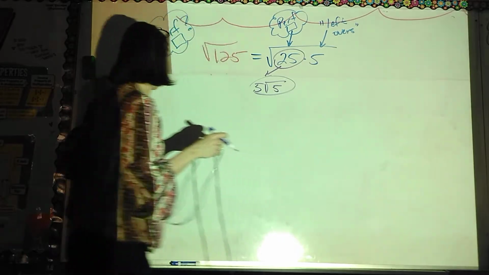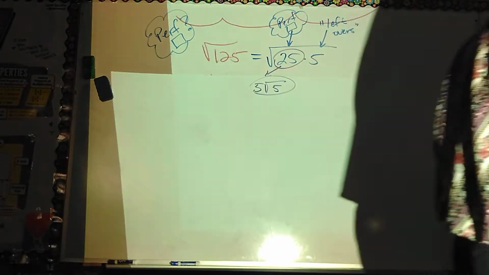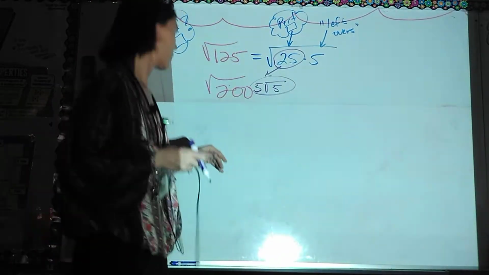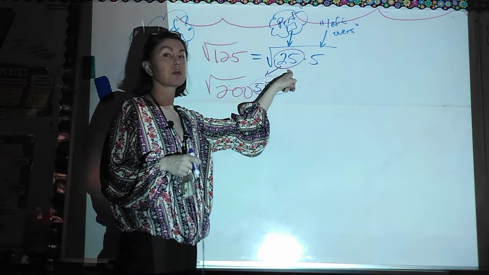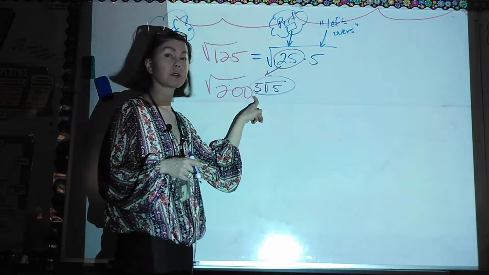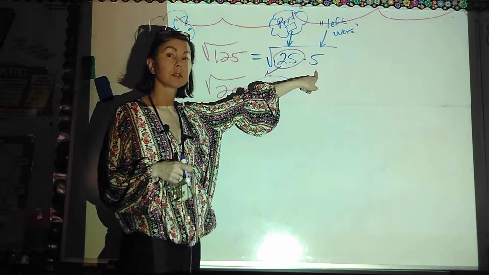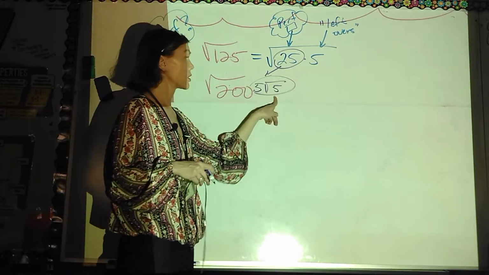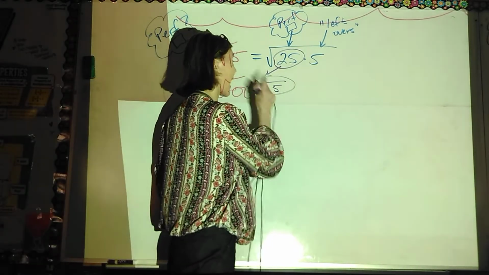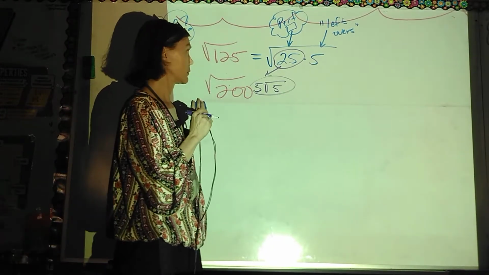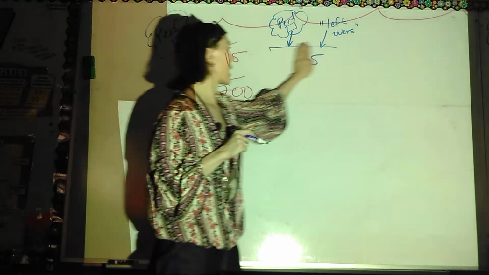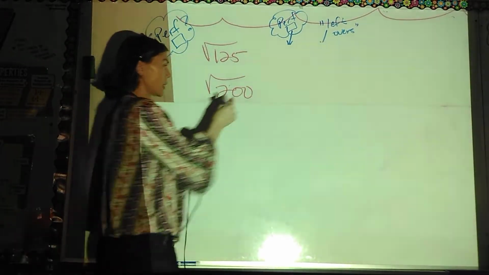Why did you do that? Why did I do what, Mr. Green? The 5. The square root of 25. We're going to do another example. Pull out the square root. The square root of 25 is 5. And then what is still left over under the roof? 5. That's why I call them the leftovers. So the leftovers go under the roof. Is that a 0.5? That's a 5, not a 0.5. This is 25 times 5. Oh, okay. So let's try it again with radical 200.